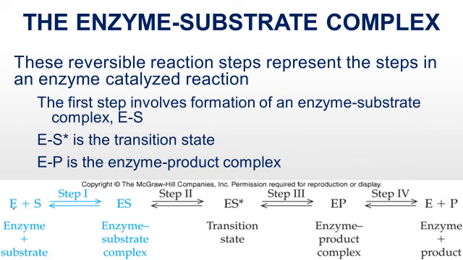We start off with an enzyme and a substrate, and they're separate. Step 1 is to form the enzyme-substrate complex. So now the enzyme and the substrate are connected. Step 2, and here's the important part, is a transition state. This is where the enzyme is taking the substrates and converting them to the final product. So then we have an enzyme product complex, and finally the enzyme releases the product, and we get what we finally want right here. All right, so we have an enzyme substrate complex when they first bind, then there's a transition state while it's putting everything together, then the final product bound to the enzyme, and then the enzyme and product separate.